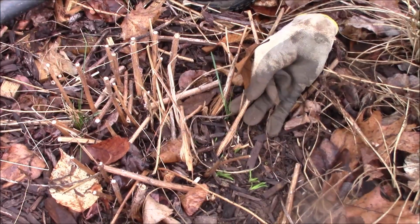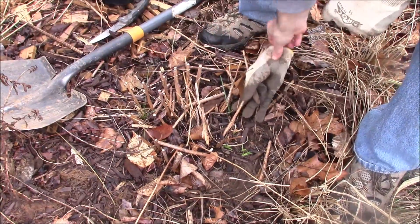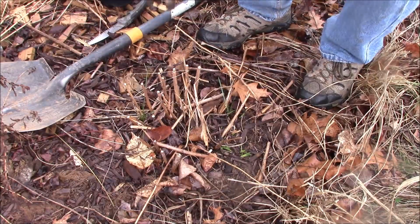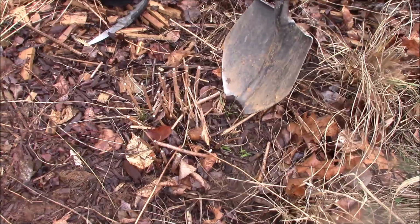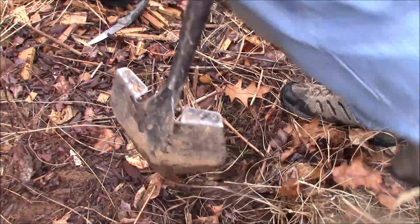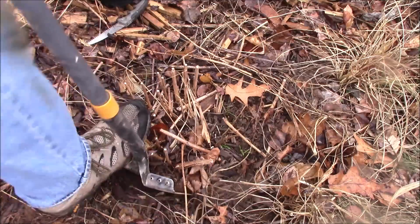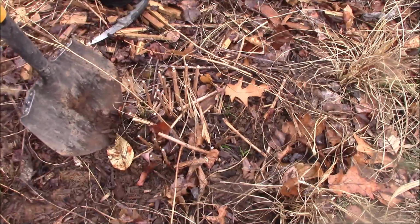The timing is important because the soil temperature is going to be cool and the outside temperature is going to be cooler, so there won't be as much heat load on the plant. So when you dig this up and split it, there's going to be much less chance of it dying from thirst or too hot of temperatures, not enough roots to draw water, that kind of stuff. Because those fibrous roots die back every year, this is the best time to do it.